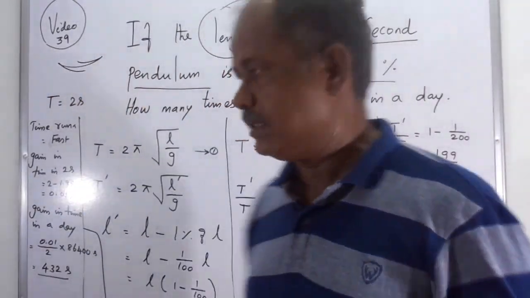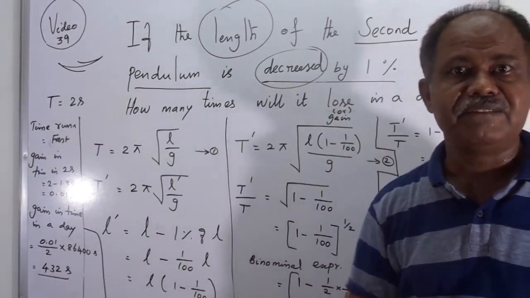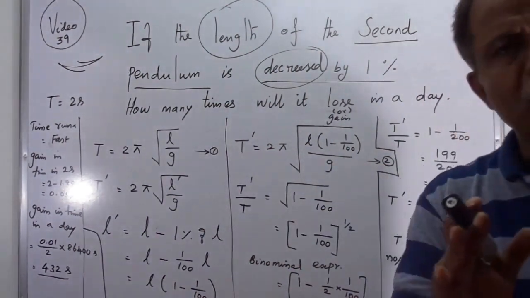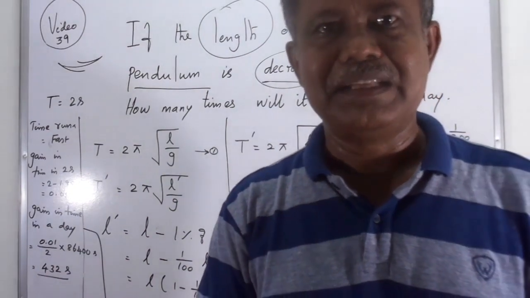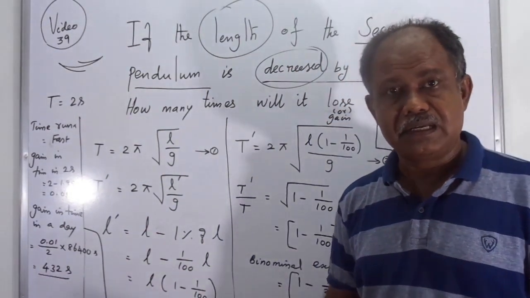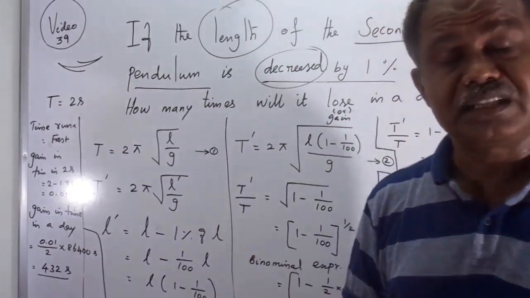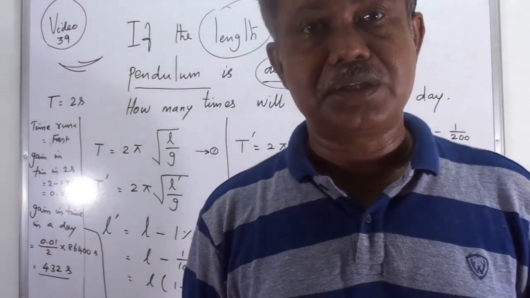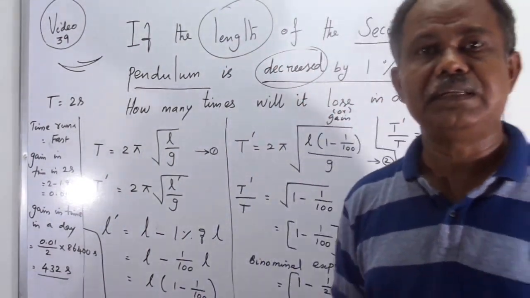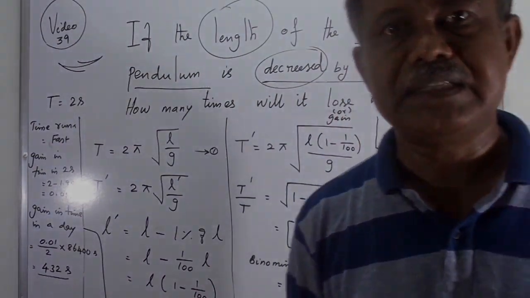The shortcut. Instead of doing all those calculations, we can see a very small shortcut way. Already in the previous video I gave the formula. It's one that I myself developed, a very interesting formula. The shortcut routes are very interesting from the entrance examination point of view. Shall we discuss?